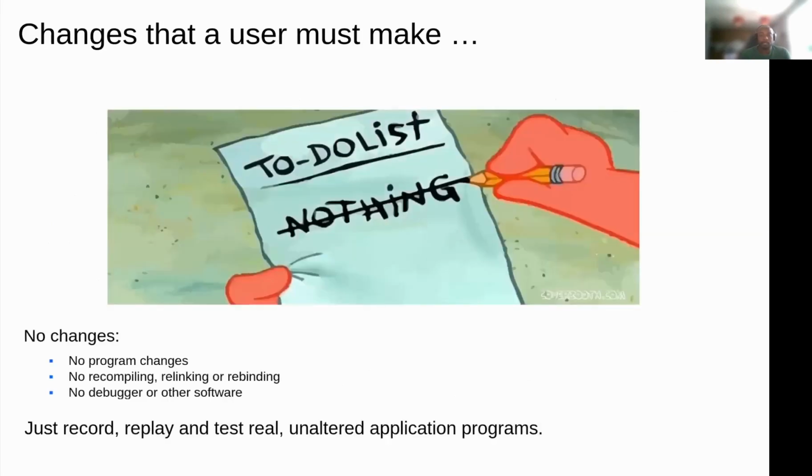Okay, next slide, please. So what changes does a user need to make? Next slide. Absolutely nothing. And this is why this product continues to amaze me. Whether I'm working for IBM or not, I just quite simply record, I replay, and then eventually I have to test for real.